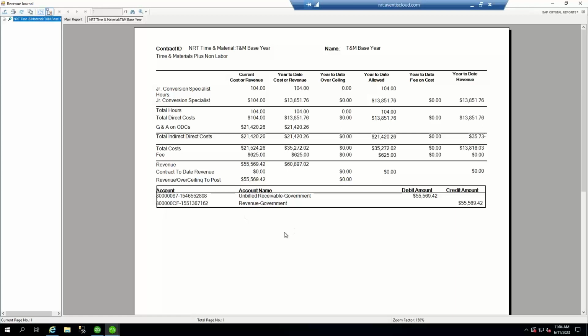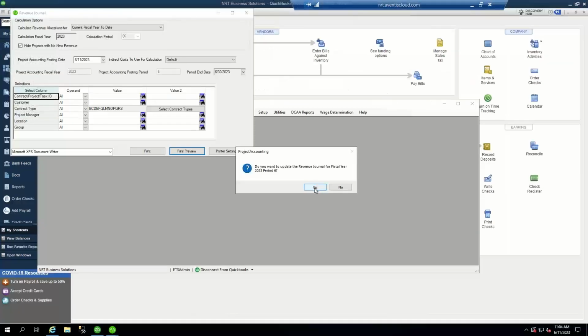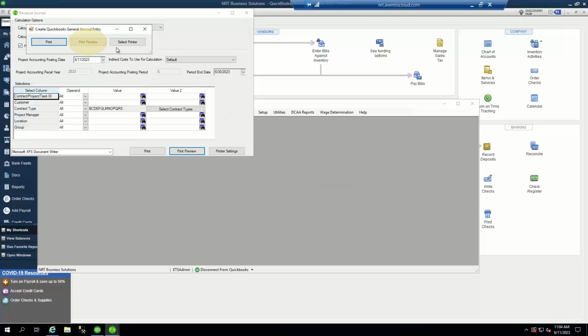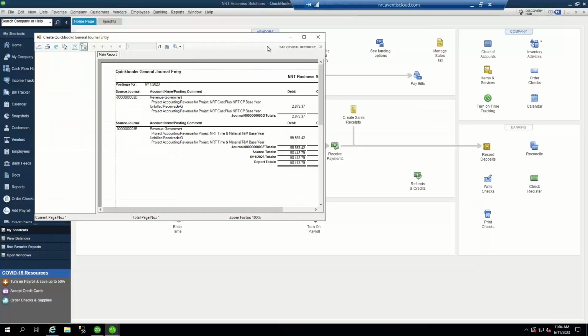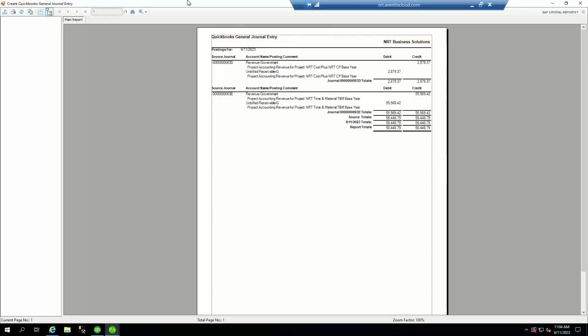And this information is going to be posted to project accounting for our PSRs, our project status reporting, as well as to QuickBooks. So when we're done, and if we agree with everything we see on our report, we'll go ahead and we'll close the report. You would print this out, and we say yes. And you can see now it's asking, do we want to generate a QuickBooks journal entry? And we can look at the journal entry before it posts into QuickBooks.